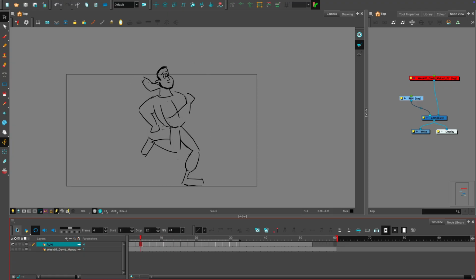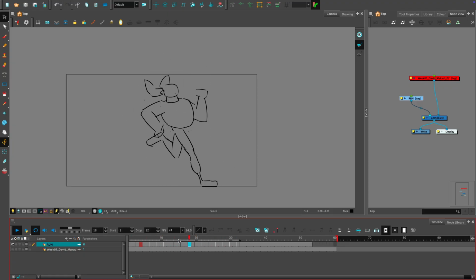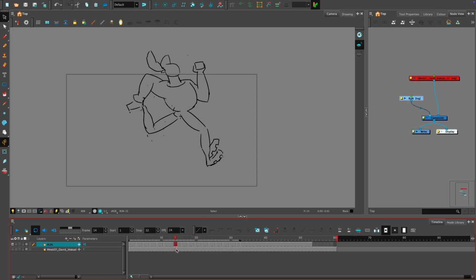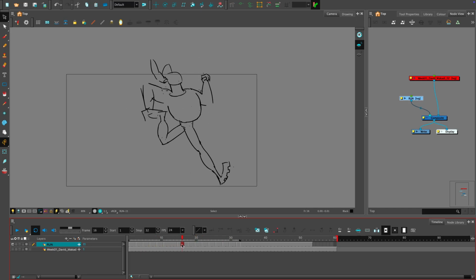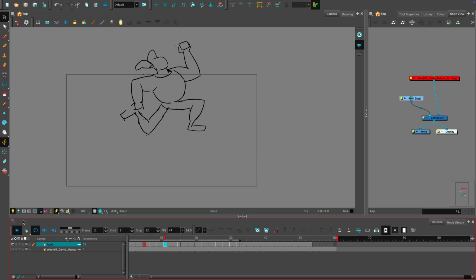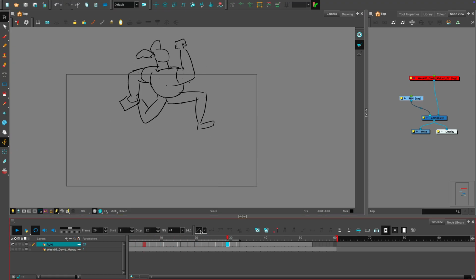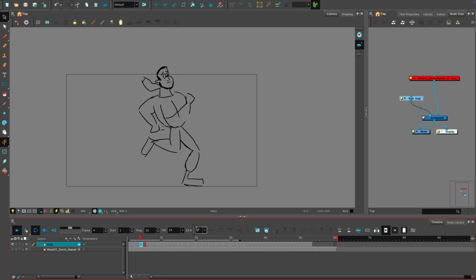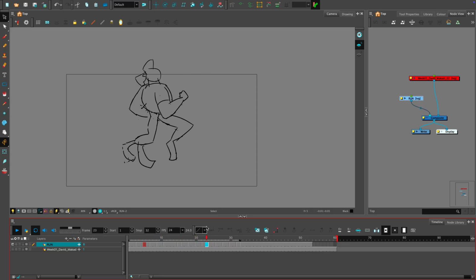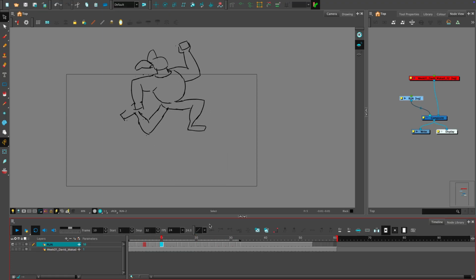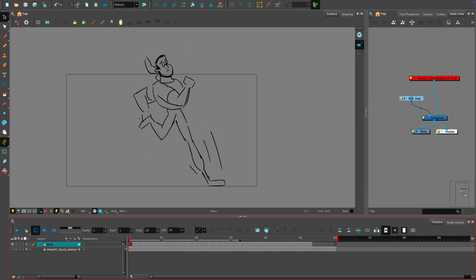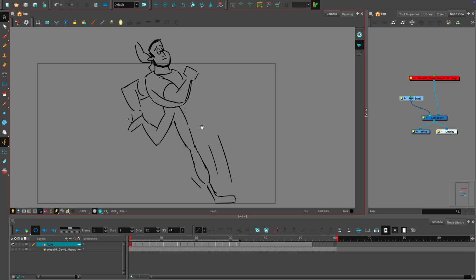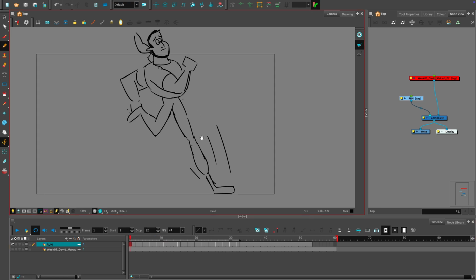I do want it to take an extra second. Alright. Yep. That looks like he's hanging a little bit on the floor, and then he drops. Alright, that looks cool. Alright, it's perfect. I think I like the movement.